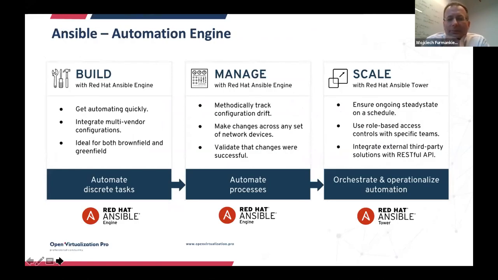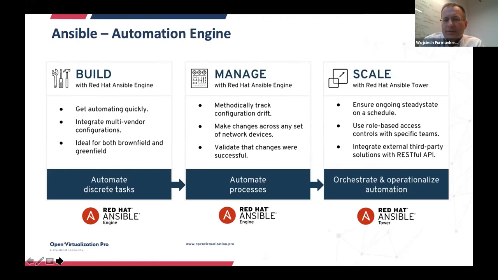So then you need something to do the job for you, right? To automate things. You don't want to install or configure anything manually. So Ansible is another leading technology for automation and configuration management. You see three boxes here. If you start from the left, you can quickly build a playbook and run some configuration changes or some automation on a few hosts. Then you can manage it better, like you build a repository of playbooks, etc. So you have processes automated well.